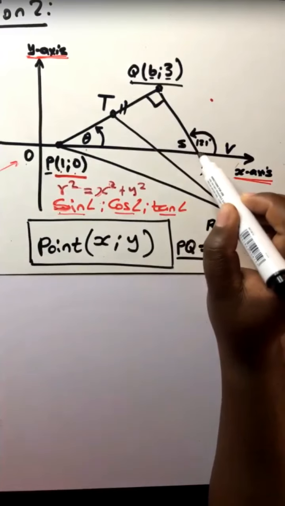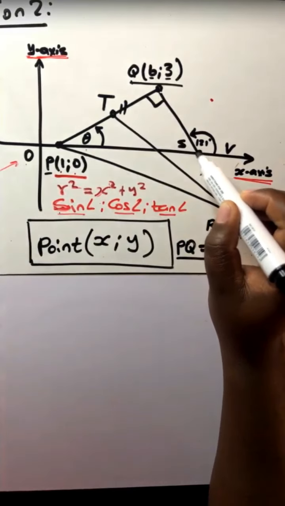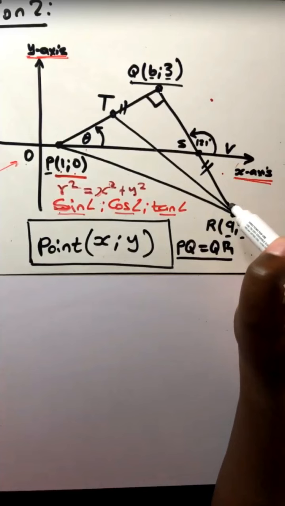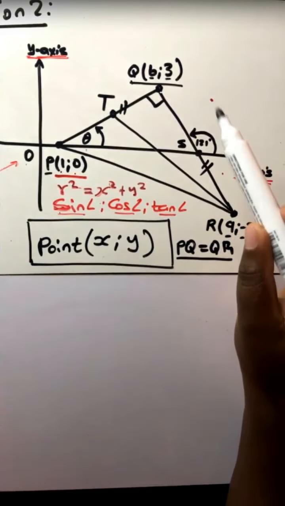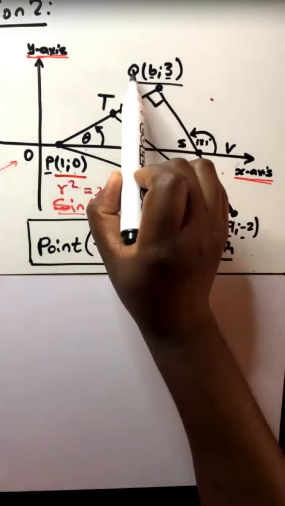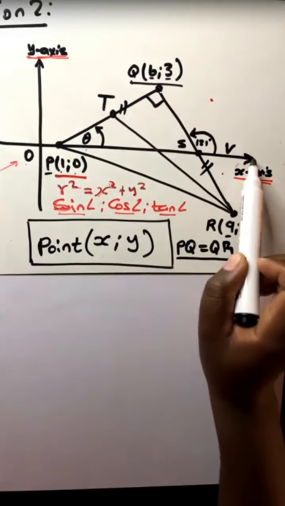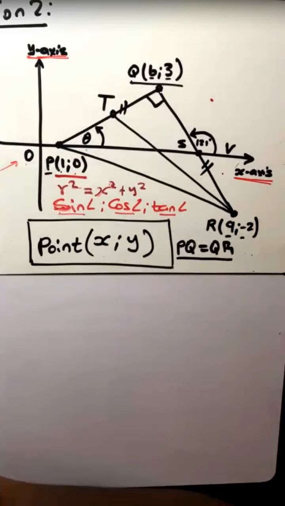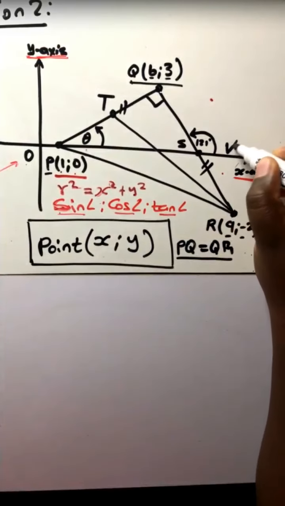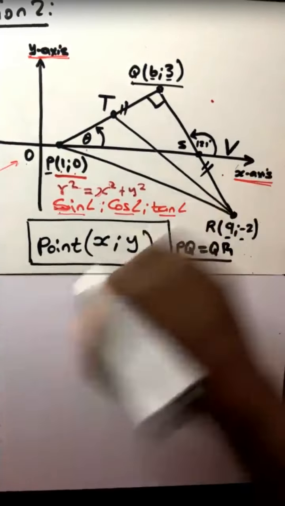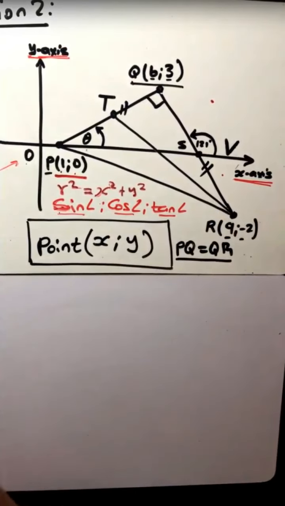That S is that point over there, which is the intersection. Remember, at the intersection, that's where the two whatever join. So the whatever in this case is that line of QR and the x-axis. Very, very much important, ladies and gentlemen. So now let's proceed. So V, where is V, guys? I don't like talking about things of which I don't know exactly where they are. So there is P. Okay, what about P?